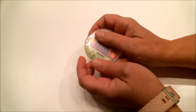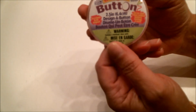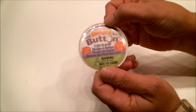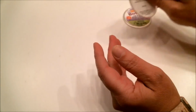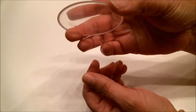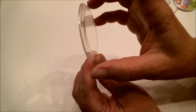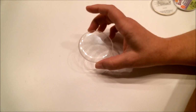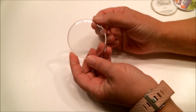This next method I learned from my friend Paula Vines, and she uses these little button making things. It's called Design a Button. And what she does is, there's a back on here with a pin, but that all comes off and the inside paper comes out, and you're left with this little domed plastic piece. And it's not very thick, so it's not like something big and bulky. And she has out a little video on her Facebook that shows how she uses this.